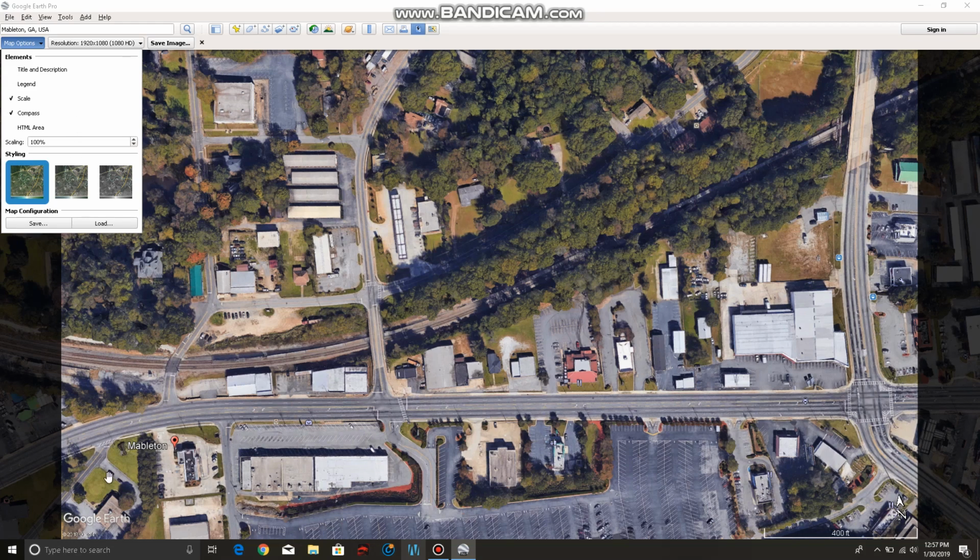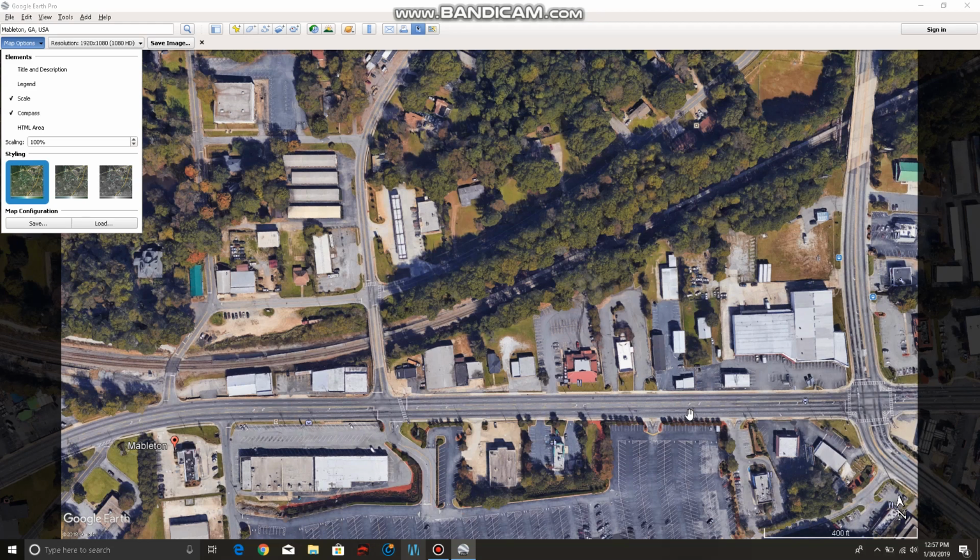Now, the Google Earth logo down here, you can't do anything about because you did get it from Google Earth, and it's their program. So that thing you can't do anything about. You can remove the compass over here to your bottom right and your scale, but then it's going to be kind of hard for you to know mainly which direction you're building your route in, because if you're building a real route, you want to know that you're building it in the right direction.